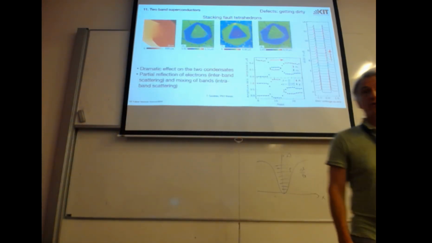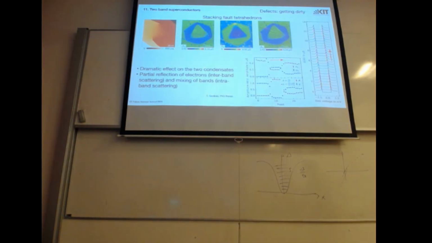Now you do spectroscopy on this and something really strange happens. So this is the topography, this is differential conductivity at delta 1, band 1. Here we have the peak, here there seems to be a gap. Superconducting gap delta 1 disappeared. Delta 2, oh, this is much enhanced here. Something really strange happens.